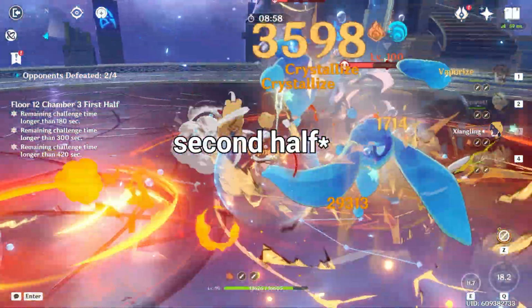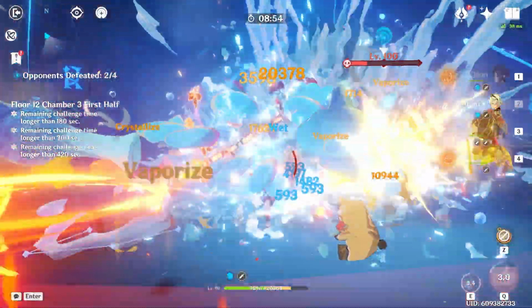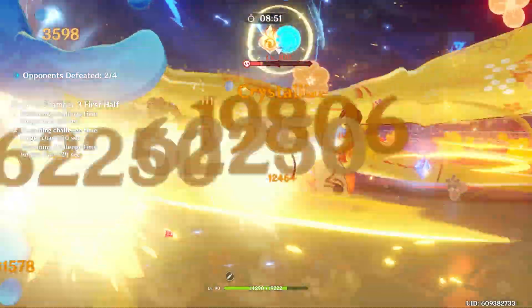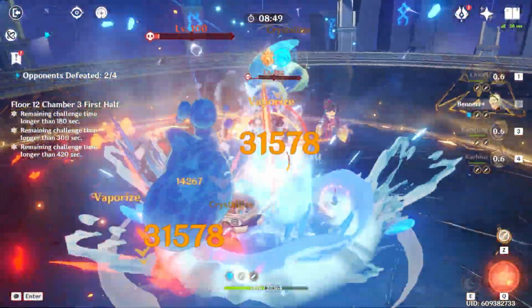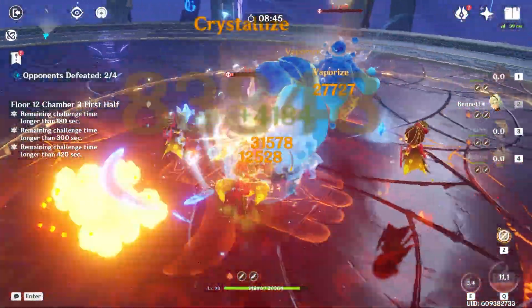As for the teams themselves, you need to make sure to have an Electro Shield Breaker, so a Pyro, Cryo, or Dendro unit with solid application. The more of these you have, the easier your first chamber will be. You'll most likely be unable to find a team for the second half that can completely get around all enemy resists, as there is quite a variety across the board.